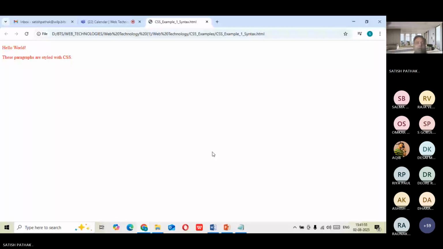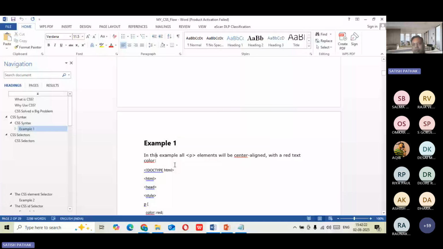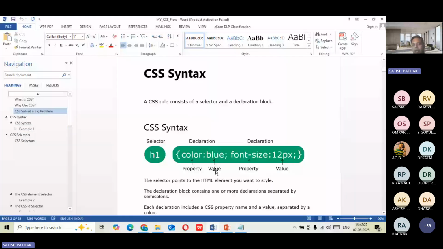There are things you need to take care of if you want to differentiate between one property and the other. Just one second. Then you use a semicolon here. See, this is the syntax I was trying to show: the declaration, the property-value pair. This is the opening brace, this is the closing brace, and in between are the properties we are specifying.